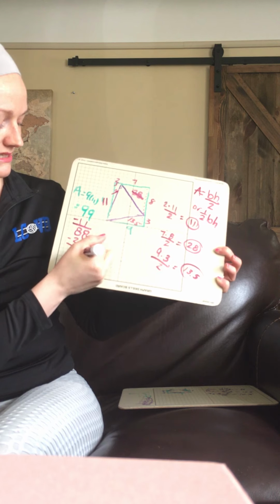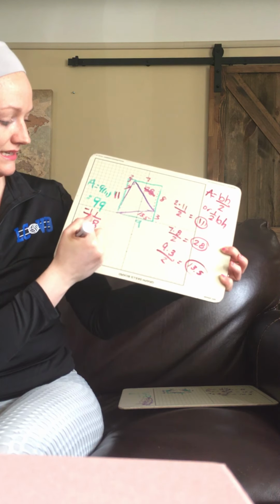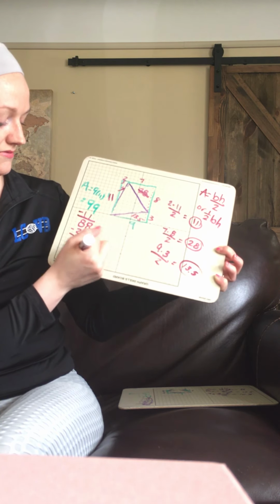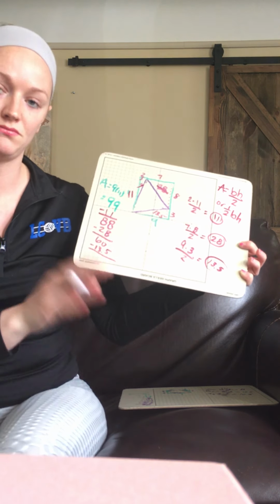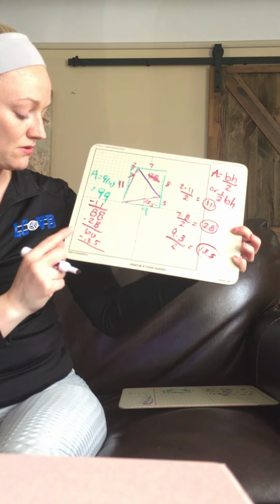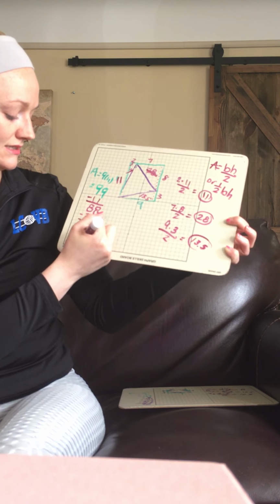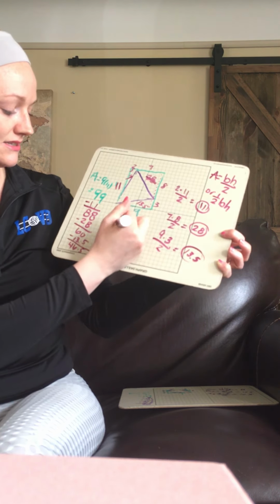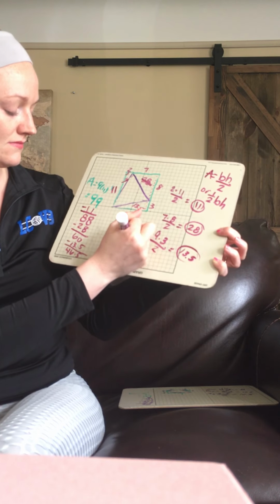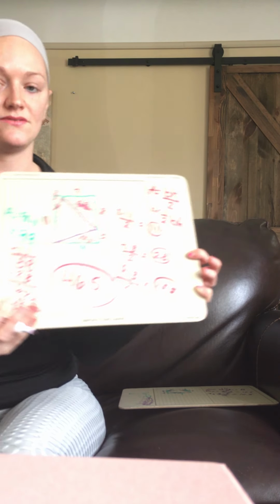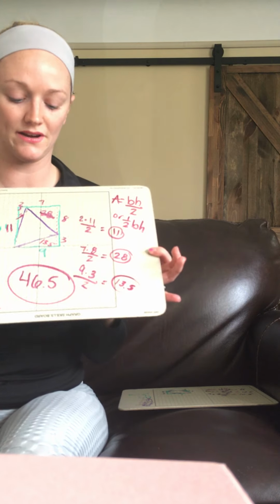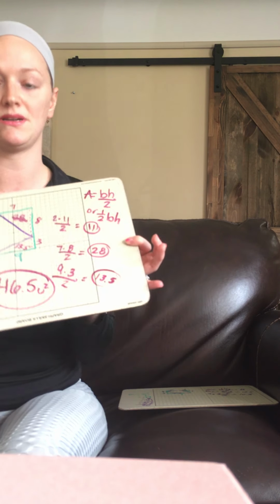88 minus 28, that's the second one, right? That will leave me with 60. And then lastly, minus 13.5. And if you punch it in your calculator, that's fine with me. You can do it by hand, anything that works. So that will leave me with 46.5 as my answer. The area of that shape is 46.5 units squared, unless they give you centimeters.